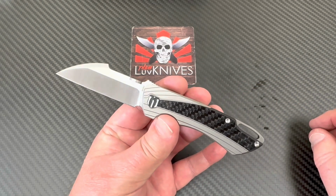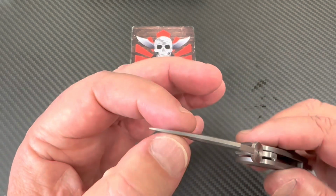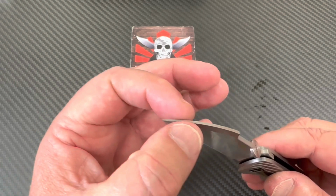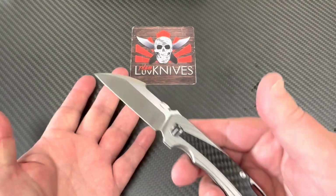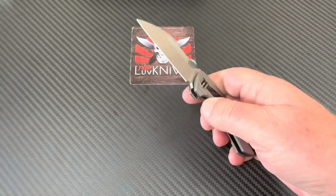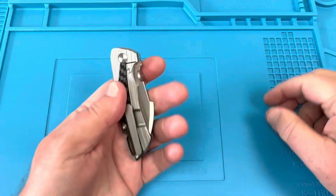All kinds of cutting tasks, but it's not a hollow grind. It's a flat grind. You got some reinforcement here. You got the swedge here, so the tip's not fragile. I just like it overall. Nice little drop. I like it.